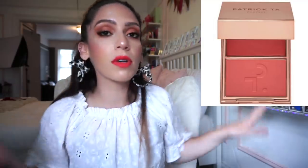I'd also pick up one of the Patrick Ta blushes — I actually mentioned wanting this in my Yes/No/Maybe So video. The one I'm thinking of is 'She's That Girl.' This duo has a gorgeous fiery reddish tone to it and I'm obsessed. I'm dying to try his formula, the packaging looks really cool, it's a two-in-one situation, and the reviews are literally outstanding.